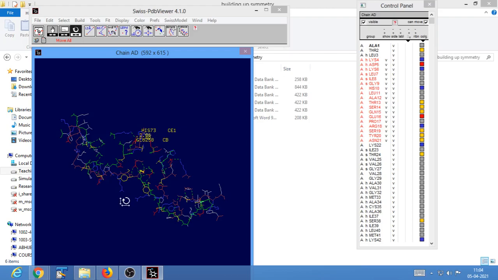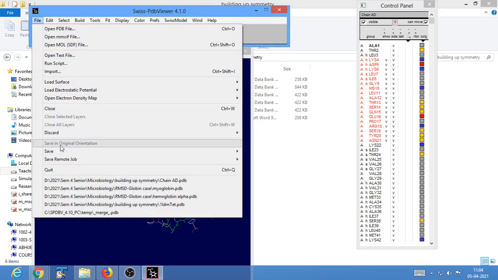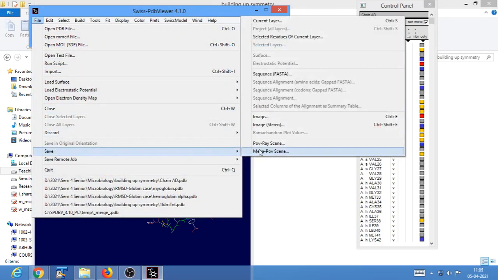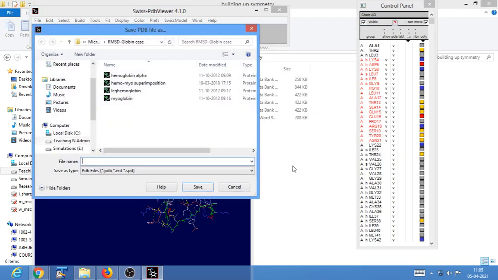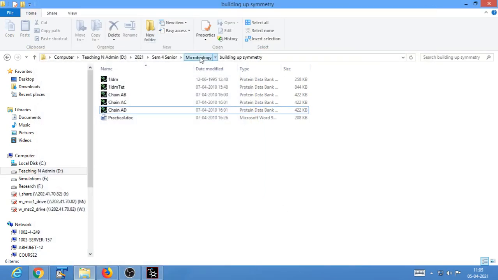Okay, and you can prepare such a view, and you can save this view file, save current layer. Then you can have, like, view AD, right? And then you can save it. I have saved it in some different location.